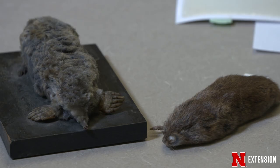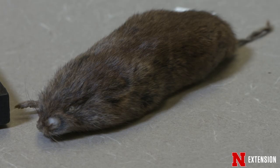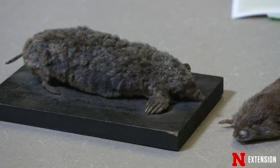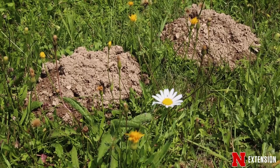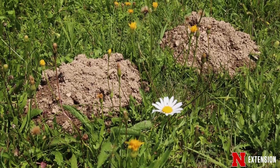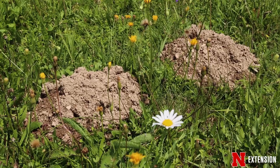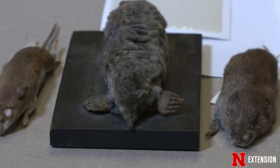A lot of people confuse voles and moles. Voles are the ones that run on the surface and make those grooves under the snow. Moles, this time of year, will be underground, and if the ground thaws enough, they will push soil up. So if moles are active in the winter, you'll see mounds of soil coming up on warm days. You can try to use some toxicants, but they don't work very well in freezing weather, so with moles you may have to wait until spring to control them. However, voles — the ones that do not push up mounds of dirt — you can take care of with those box traps we talked about.